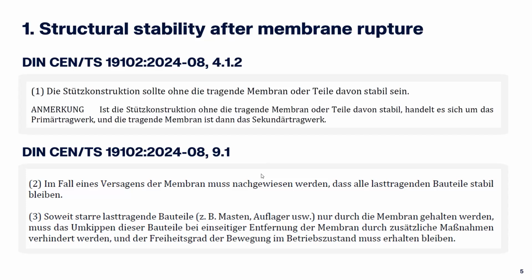So if the membrane is failing, it has to be demonstrated that all the load-bearing components stay stable. So that's why we are doing this. And of course, it depends on your project and your model, if you like, which case you have to analyze, what are the risks of a failure of the membrane. But it's good to know that it is worth considering these types of cases and also demanded by the code.